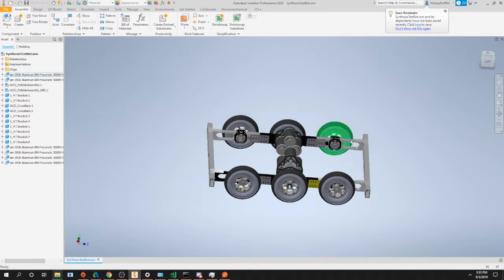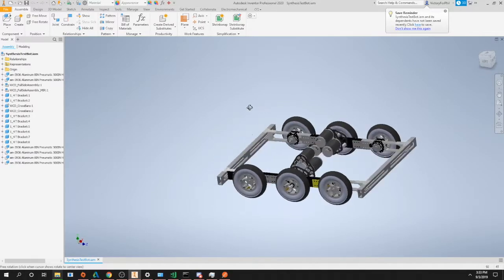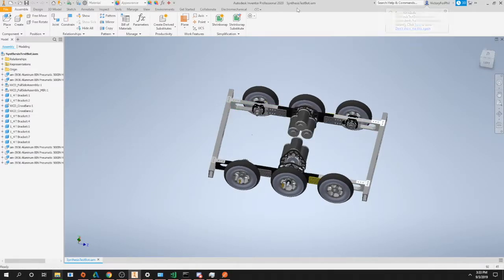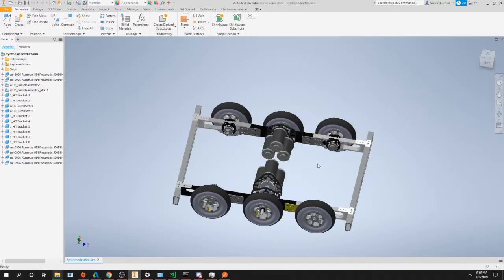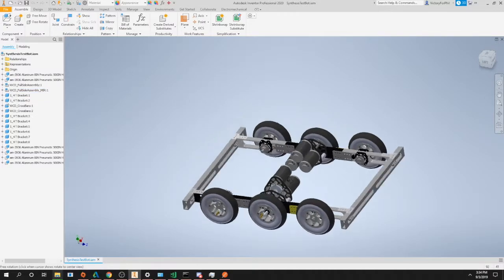So, to start off, what you're going to need is an up-to-date version of Autodesk Inventor Professional. In this case, we're using 2020. Now, previous versions may work, but we highly recommend using 2020 since that's what we've all tested and developed on. If you are a student or part of an FRC team, you should already get this for free. So if you don't have the latest version, feel free to go to their education website at Autodesk and download the latest version. And while you're there, you're also going to want to go to the Synthesis website, use our installer, make sure you have the latest version, and install Synthesis.